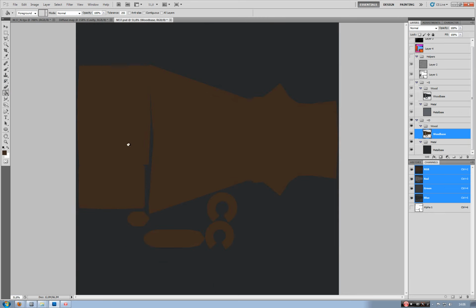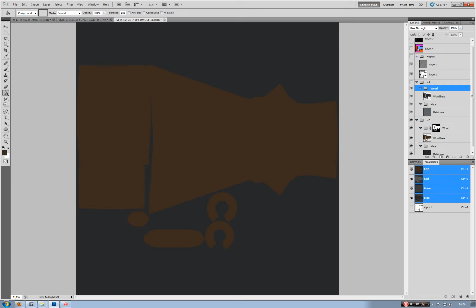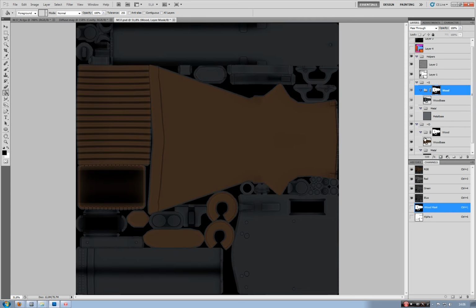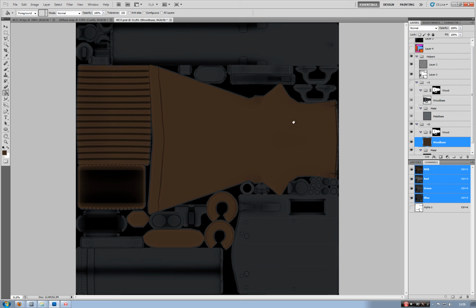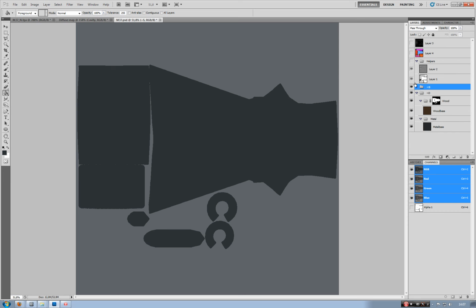I'll actually select the shape first and go to the wood, and I'll hit here to make a quick mask for the entire layer group, and I can just fill the entire wood base with the base material, and it'll still retain the edges due to the layer mask, which is really cool.